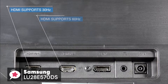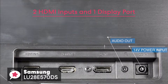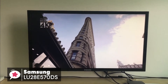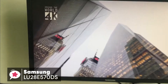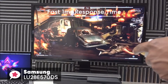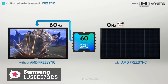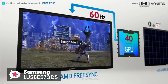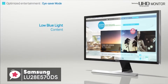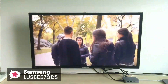You can connect multiple Ultra HD devices, like PCs and gaming consoles, to the UE570. There are two HDMI inputs as well as one DisplayPort input on the back panel. HDMI version 2.0 supports UHD resolutions at a 60Hz refresh rate, so 4K content plays smoothly without a delay. Additionally, you can enjoy smooth images even during fast-moving scenes with a fast 1ms response time, allowing you to see even the most rapid on-screen motion clearly without any motion blur, judder or ghosting. The AMD FreeSync dramatically syncs the screen refresh rate with the frame rate of your content to minimize input latency and reduce image tearing during gaming. It has EyeSaver mode, which optimizes your viewing comfort by reducing blue light emissions and flickers at the touch of a button.